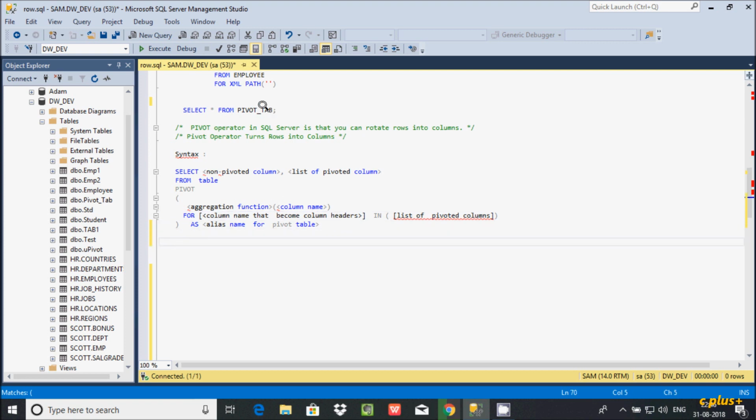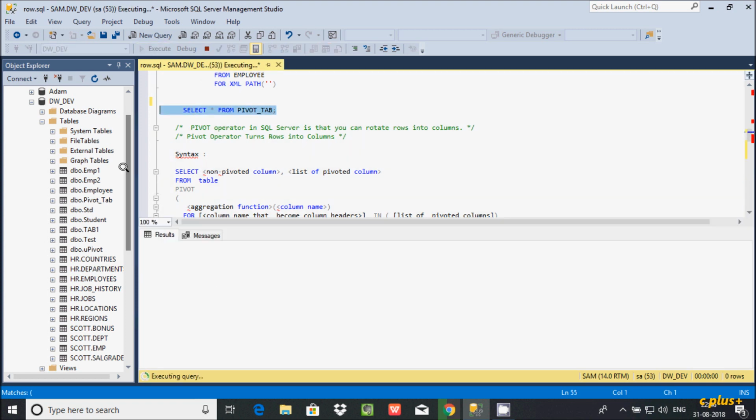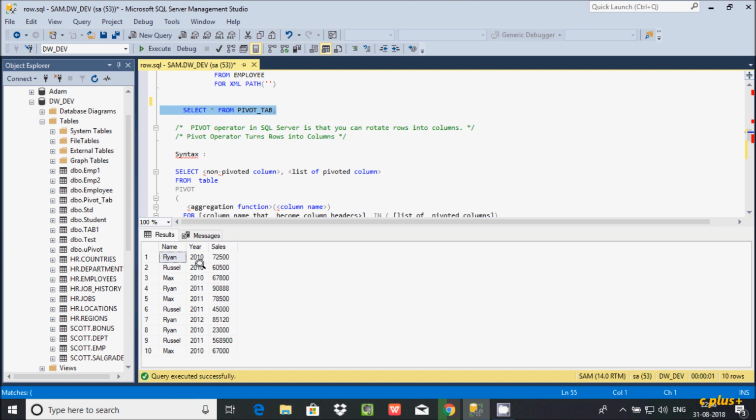Here I'm using the table pivot_tab, and this is the record inside the pivot_tab table. First I'm going to show you this name column, and the values inside name: Rayon, Russell, Max. This value I'm going to make into columns.